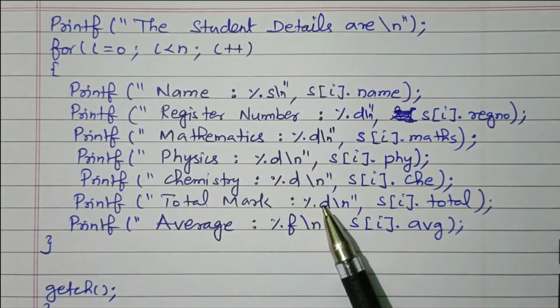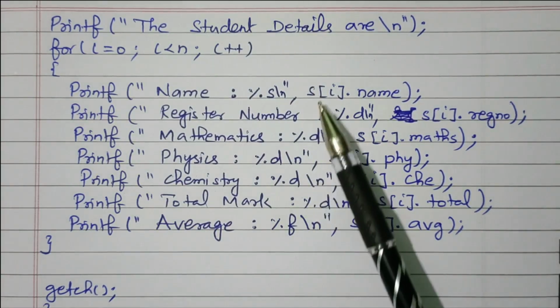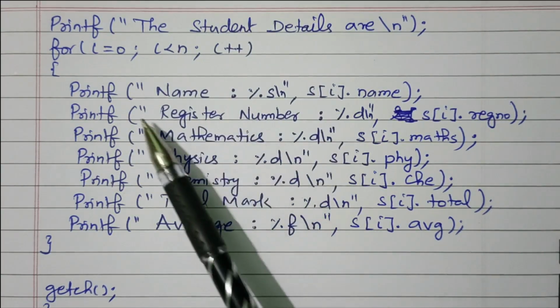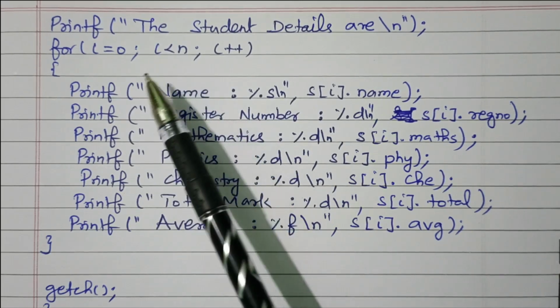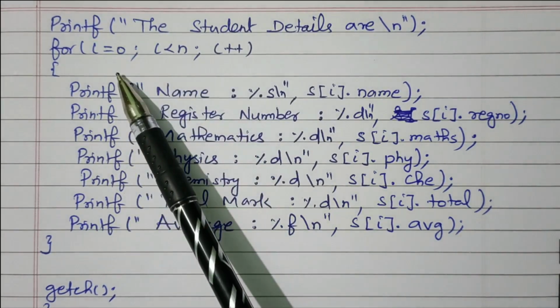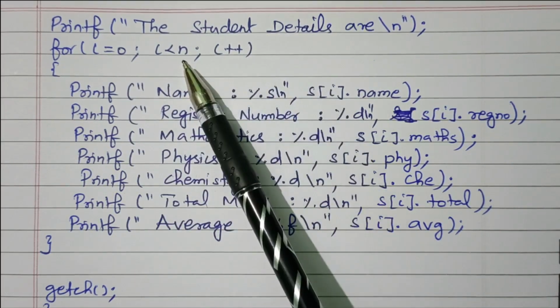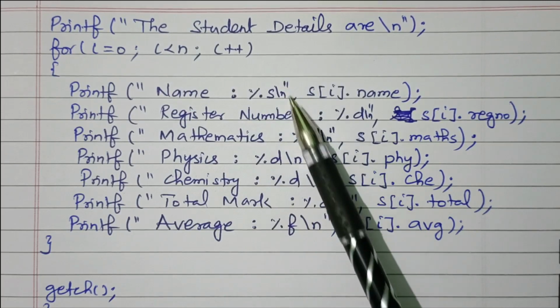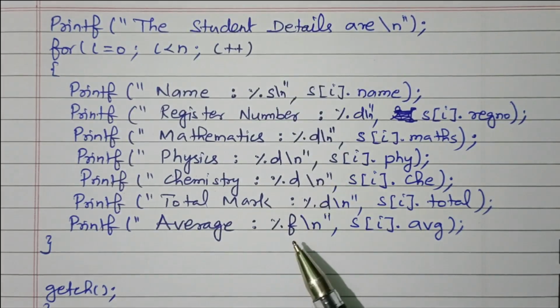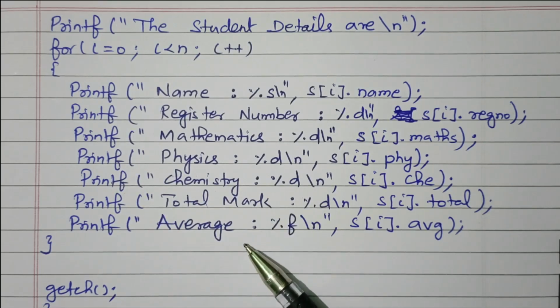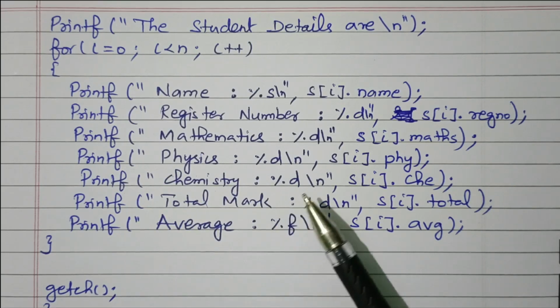Then it will print the second student details. Similarly third, fourth, fifth. i is incremented 1 by 1. For example, n equal to 5 means it will be executed 5 times. i equal to 0, 1, 2, 3 and 4. 5 means it's terminated. Up to 0 to 4 means 5 times it will be executed. Right. So 0 refers to the first student, 1 refers to the second student, 2 refers to the third student, 4 refers to the fifth student. Like that it will print.